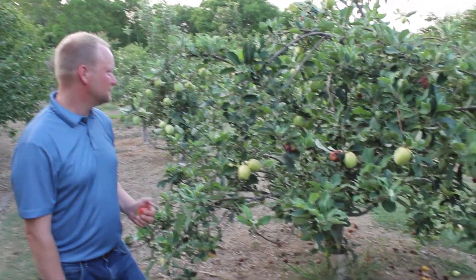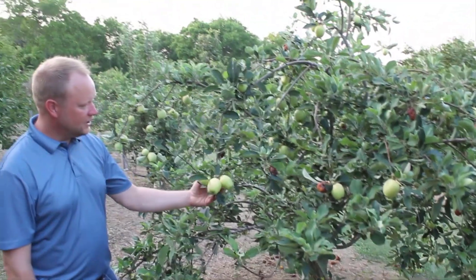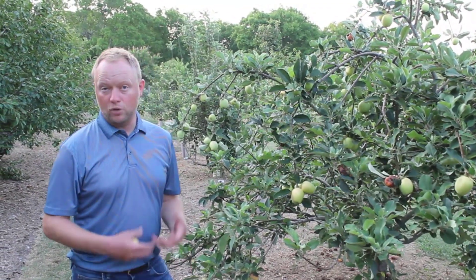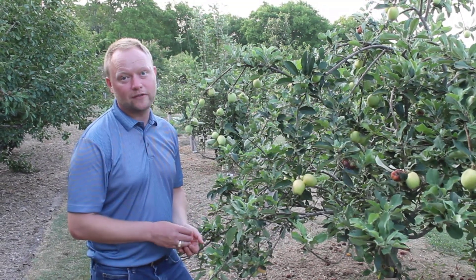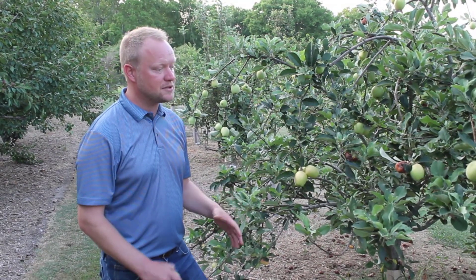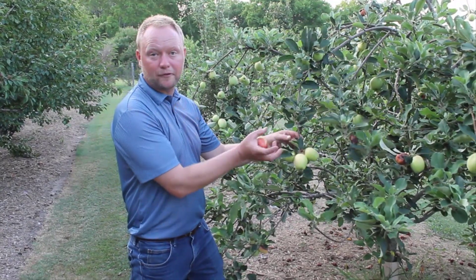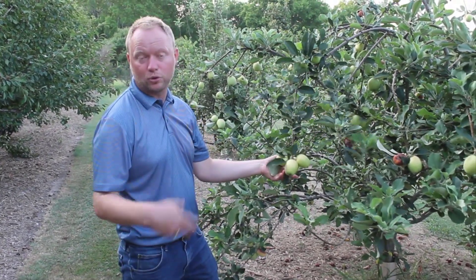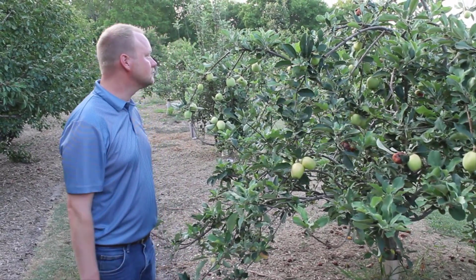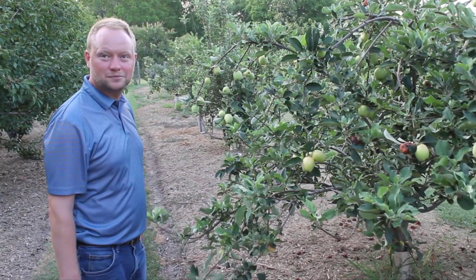So Anna is pretty compact with a pretty spreading habit — a pretty nice variety. Another good thing about Anna is it will normally bloom pretty early — estimated anywhere from about 250 to 400 chill hours. It'll come out and bloom pretty early, but oftentimes it'll fire off some additional flowers from further down the stem as well, so a lot of times you'll get a couple waves of flowers later on too. This tree was absolutely loaded maybe a few weeks ago — we've picked maybe a five gallon bucket or something off of this tree, so they can be pretty productive.